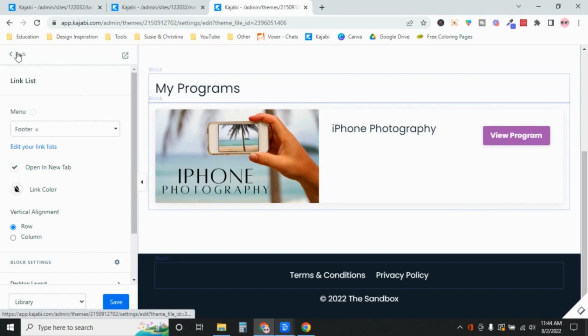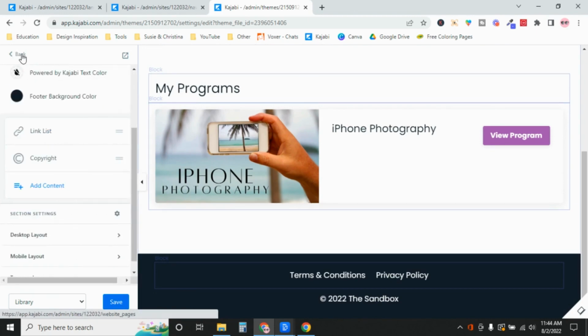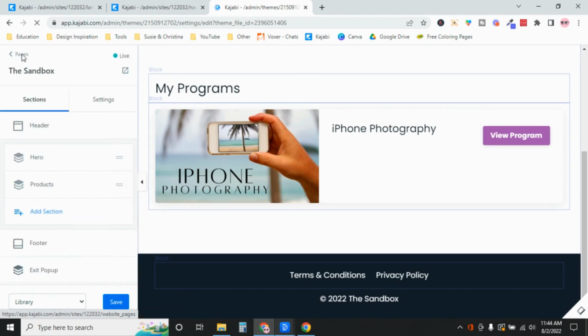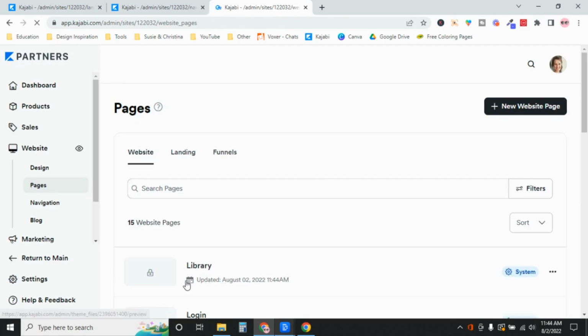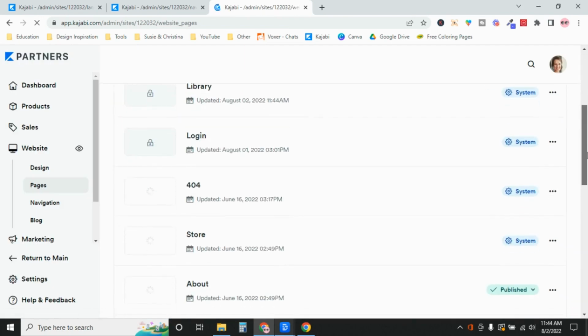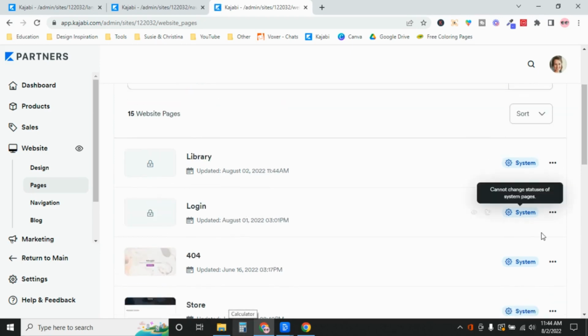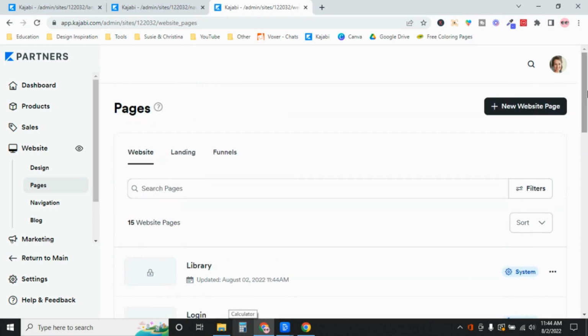Okay, so that will then be reflected since we put it on our library page. We'll have that same navigation menu in the footer of all these pages. It just happens automatically because they're all system pages. They're all connected to each other, something like that. But we also want to add that to our template landing page. And so I'm going to go to landing pages here.